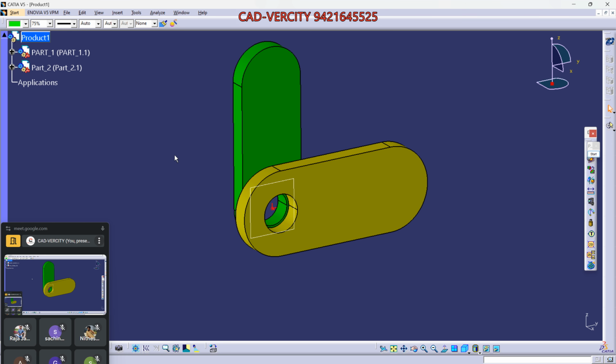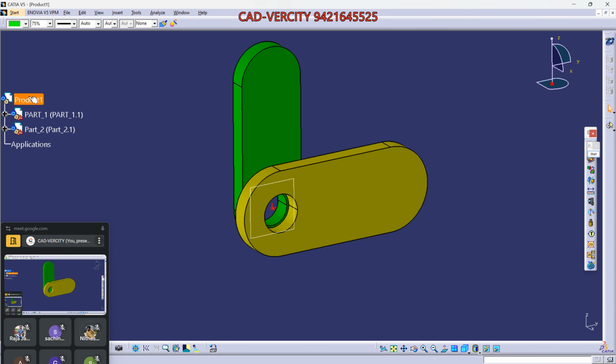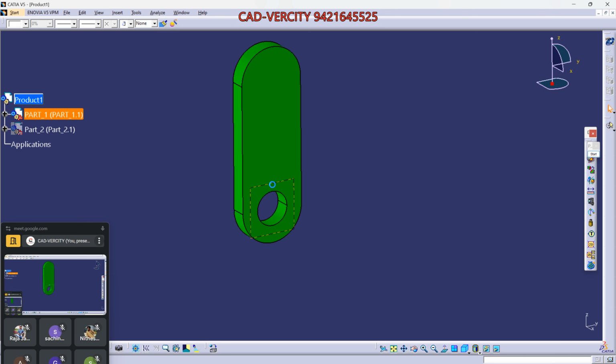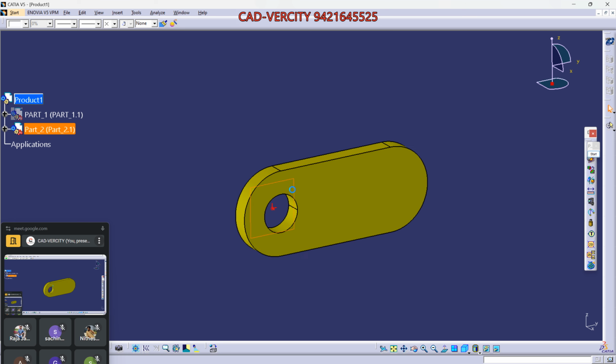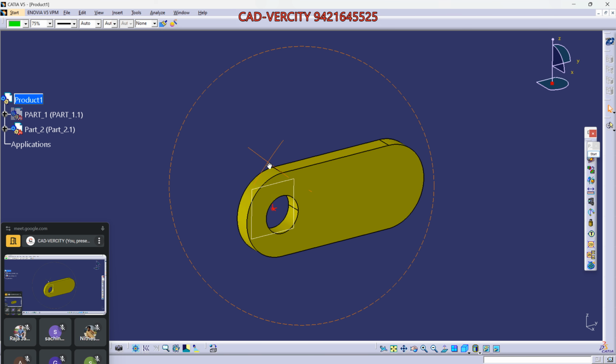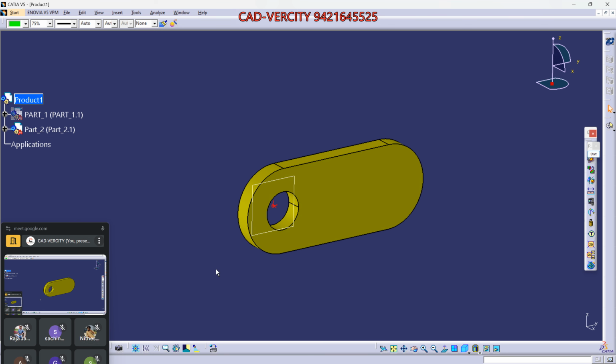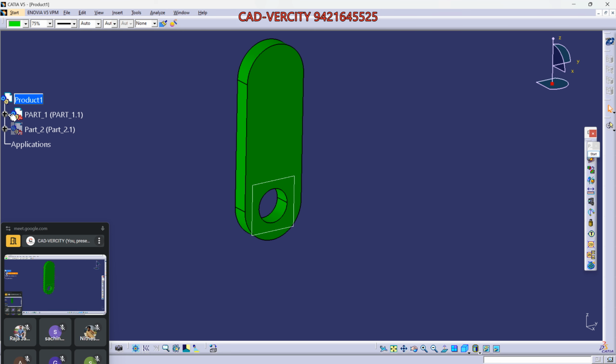In doubt, what we have done: we have taken a plane like this in part 1, and we have taken the same plane like this in part 2. Plane name is Y plane, yes or no? With zero offset. Sir, explain. I think so, sir. Yeah, X plane, yes, sorry. X plane. Clear, yes or no? Yes, sir.